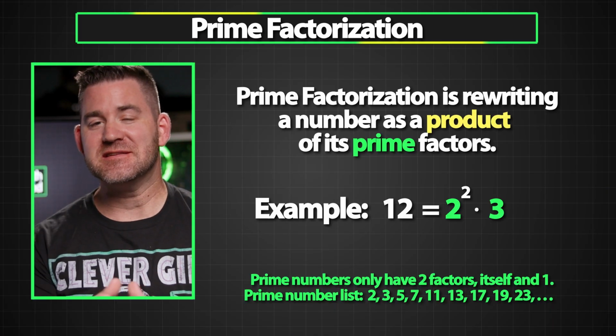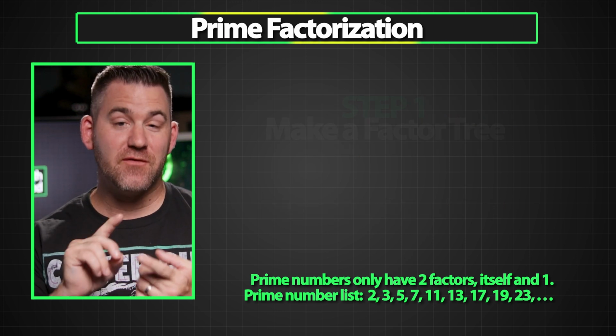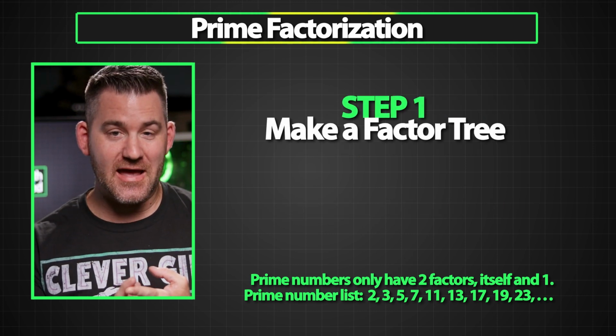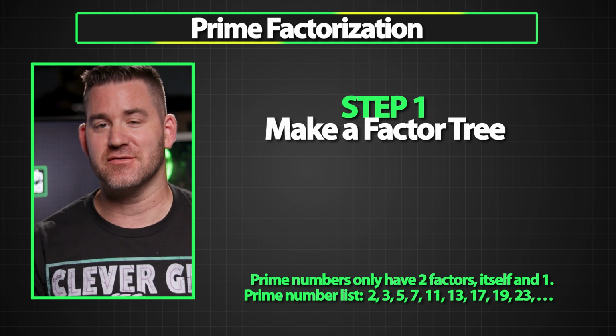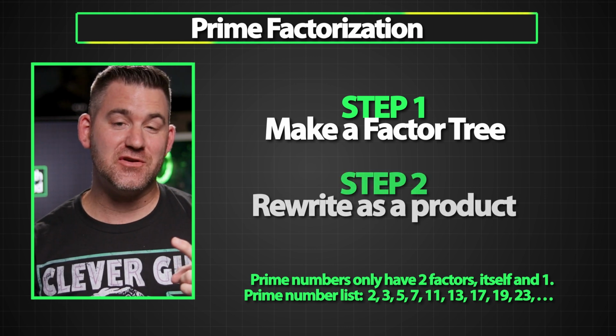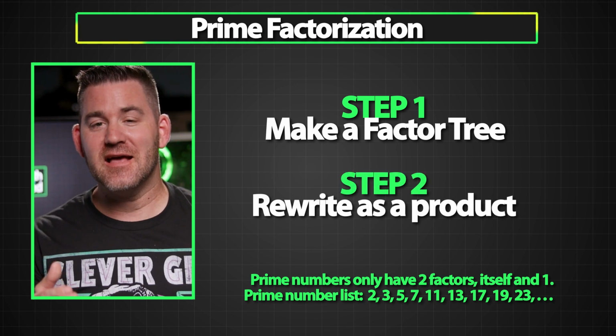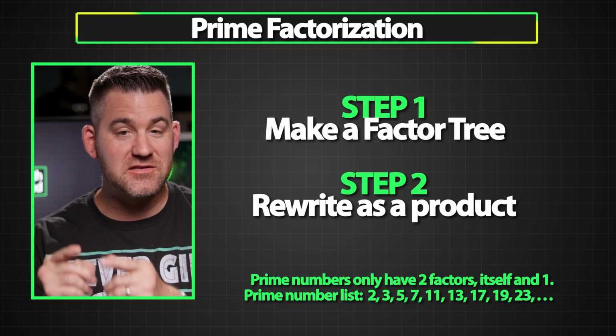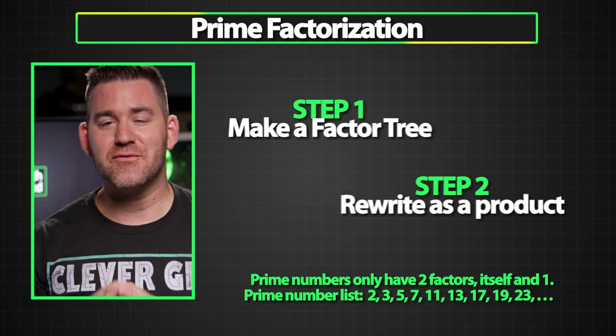So that prime factorization really just represents the original number. So the real question now is, how can you determine what the prime factorization of a number is? Well, this can be done in 2 simple steps. First up, create a factor tree and circle all of the prime factors. And then second, just rewrite the expression as a product starting with the smallest factor. Here, let's do an example together.